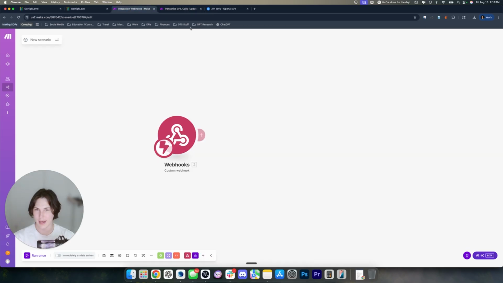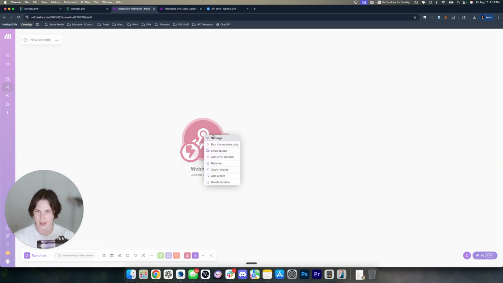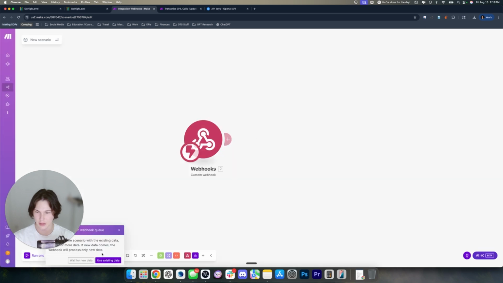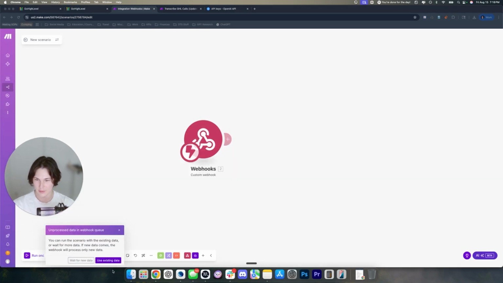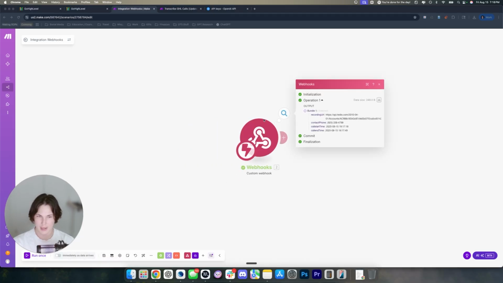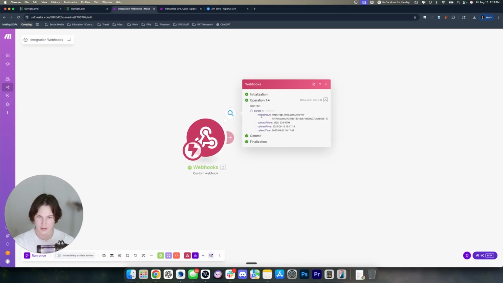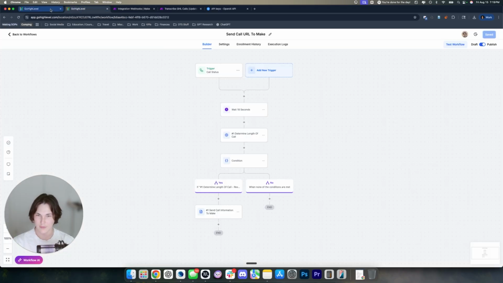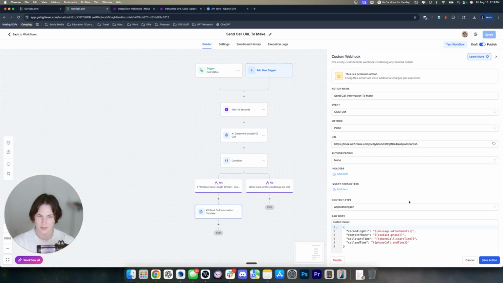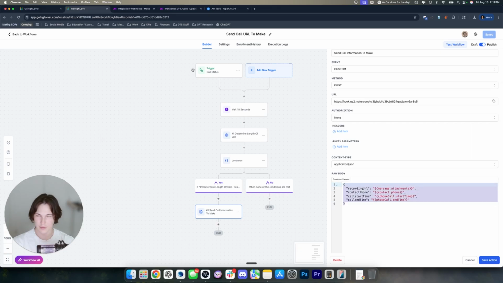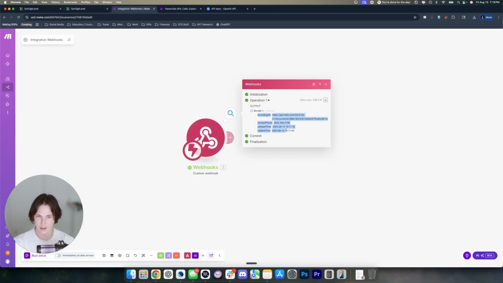So now when I go back to the Make scenario, I can right click on the action and run this module only, and then select here, use existing data. So now we have the test data. So this is the information that we sent that has now been received via this workflow that we set up. Remember, that's the information, and now it has been received.